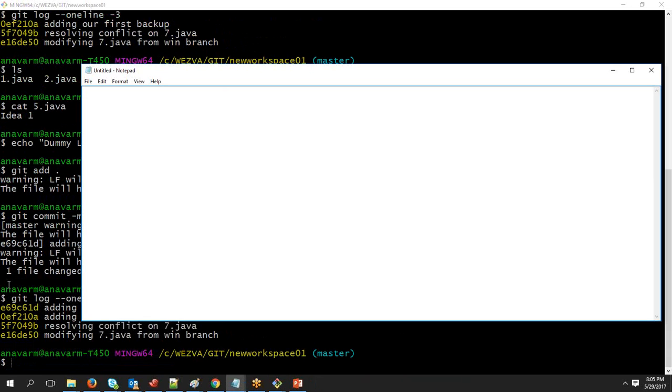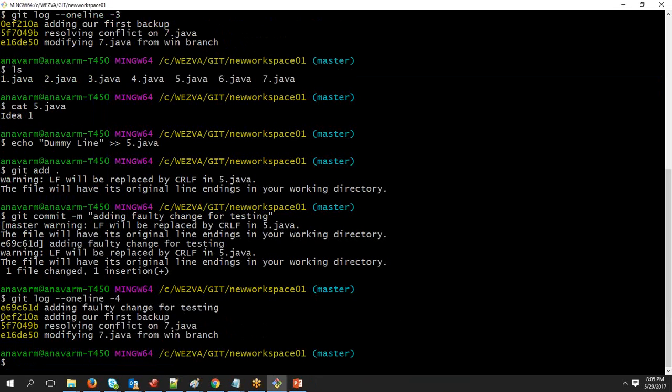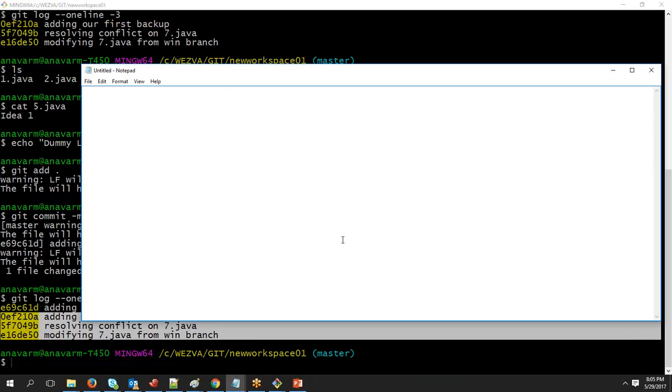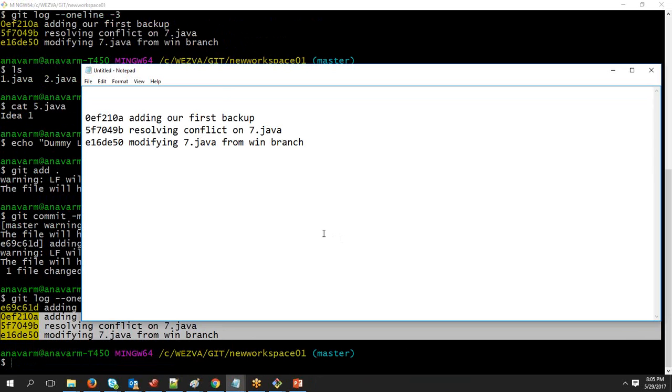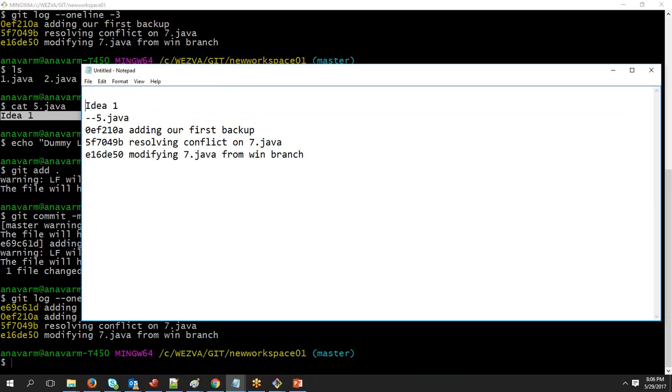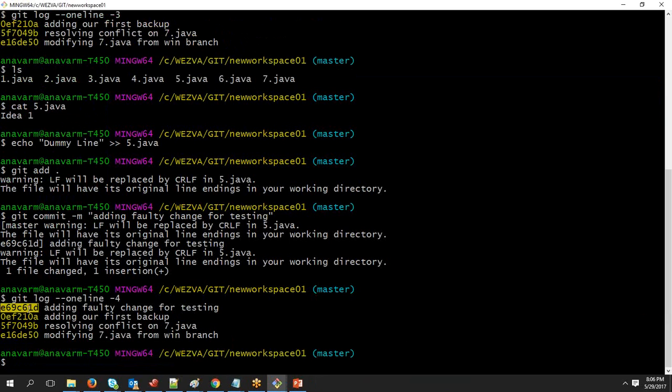Now to understand, first we had this commit ID, right? At this point of time, what was the content of the file.java? We had only one line, correct? So this was the content of the file.java. Now, what we did is, on top of this, we created one more commit, and that commit is nothing but this one.